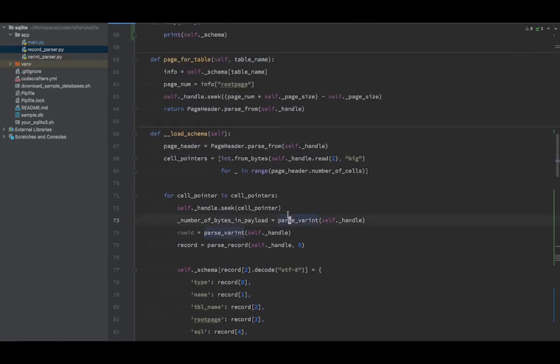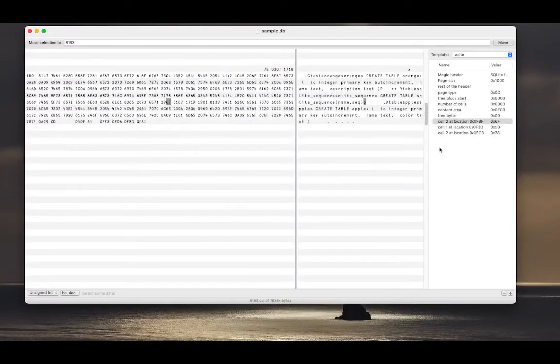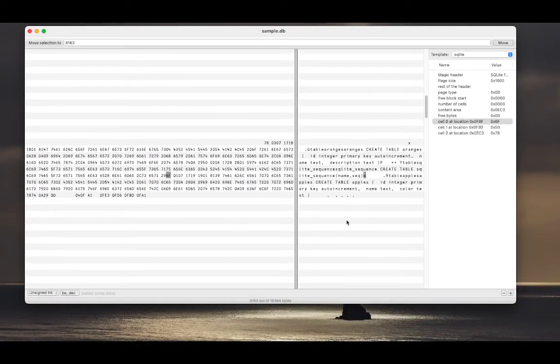We also need to fix this one, right? This one. Actually, I don't think I'm entirely correct.